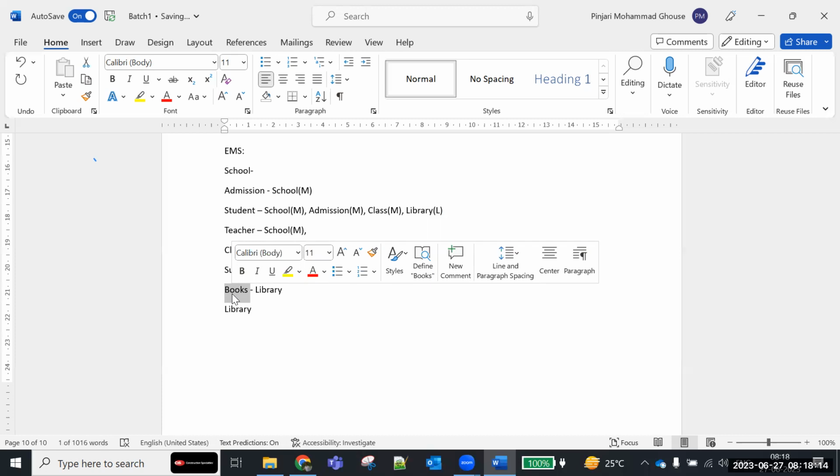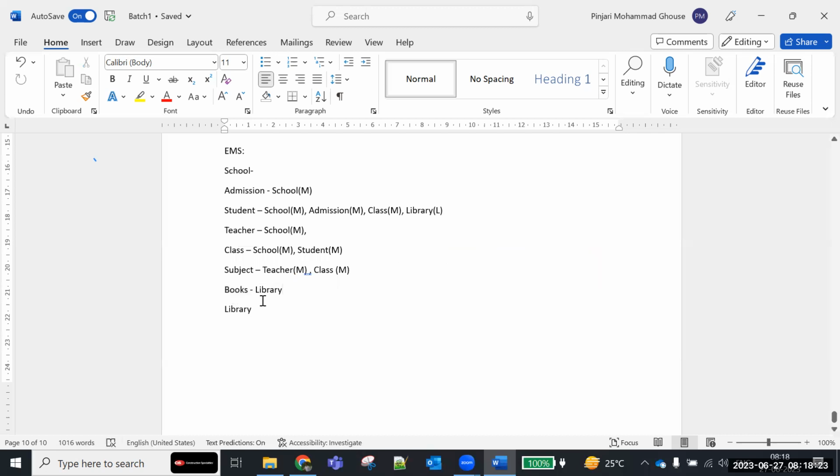IIT, NIT, whatever books are there, study materials, all those books we are discussing. Now master detail. Why we need a master detail here means books is child, library is parent. Inside the library only you will be having books, correct? So one library, multiple books. Got it?